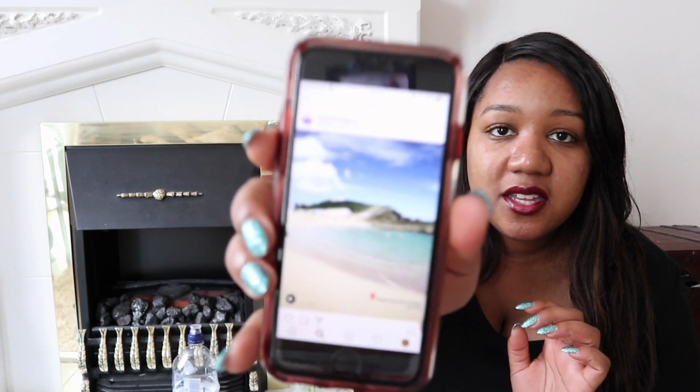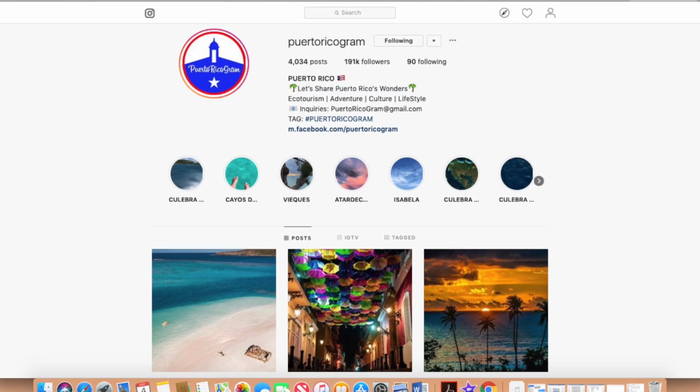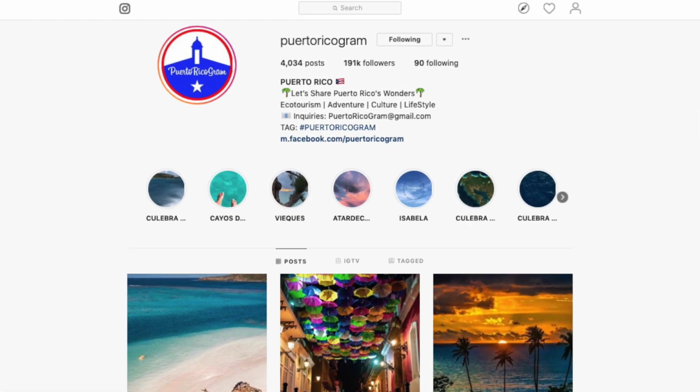Coming from England, because you can't get a direct flight, I've looked into it. You have to either fly to Spain and then change, or fly to Miami and then change. And I couldn't really find any all-inclusive hotels over there either. So it was bed and breakfast for over £3,000. The beaches and everything just look so lush. So that's super high on my list of places when it comes to America. Those are places that I want to go.